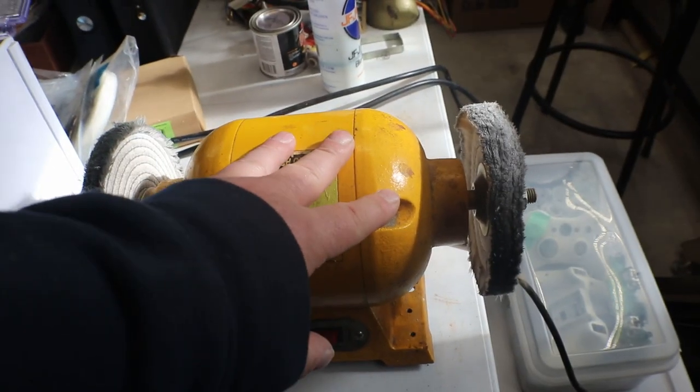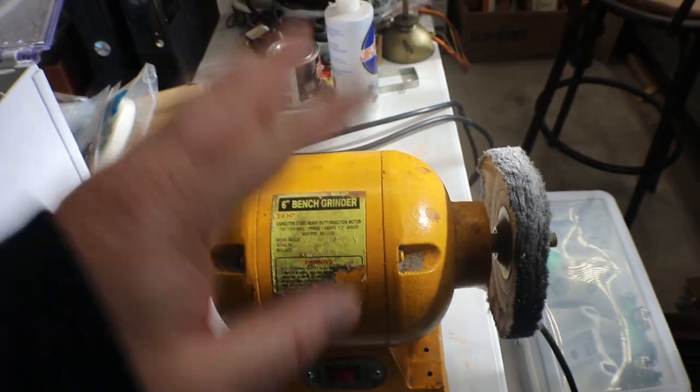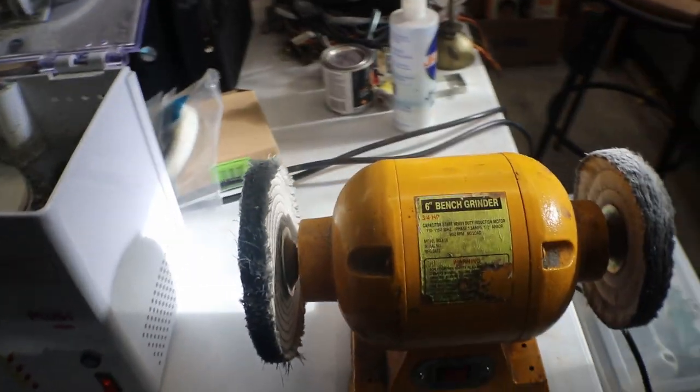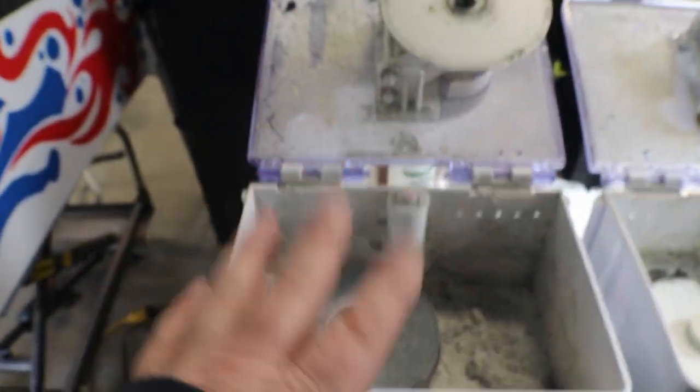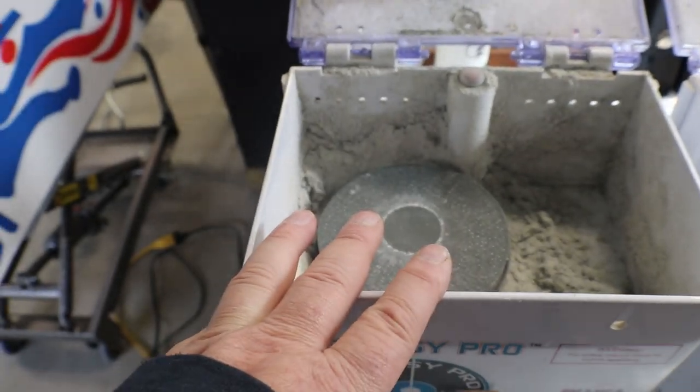This is great for taking out fine scratches and just polishing up the disc so it looks like brand new. But like I said, this way, with 2 of them, I can sand the disc and then move it over here, start buffing it, and then I can start sanding another disc.